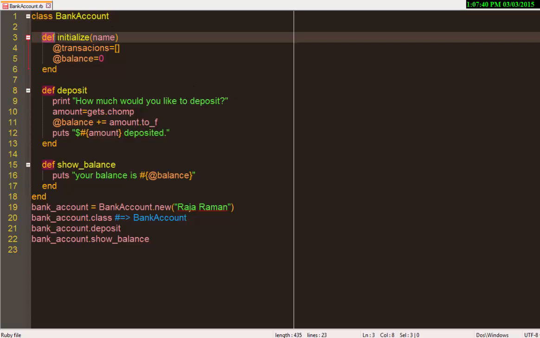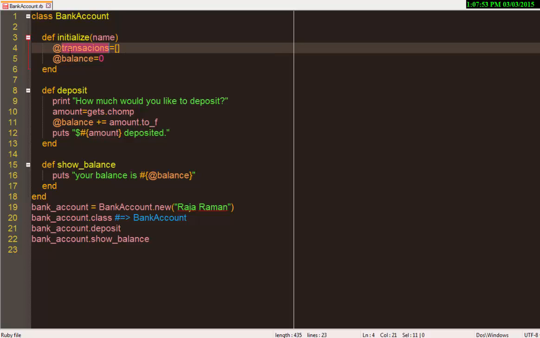And here we are creating a method. We are defining a method using the keyword def, and the method name is initialize, and we are passing a parameter here. Here the transaction is the instance variable. I have already talked about instance variables: we are creating an instance variable which works throughout this class.